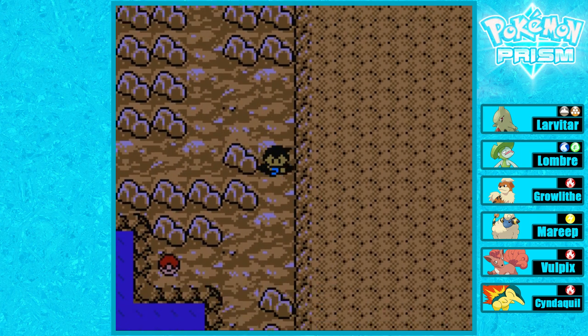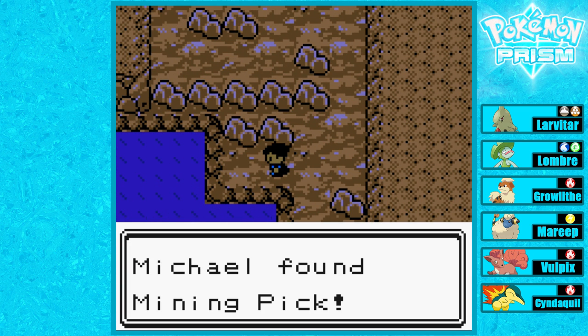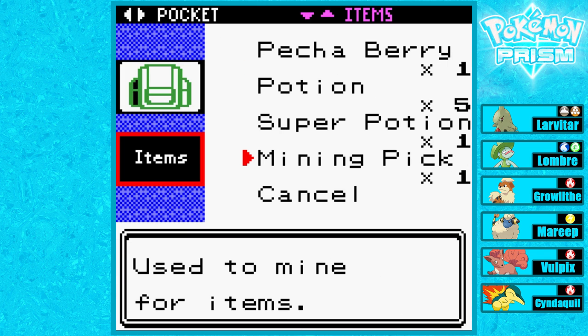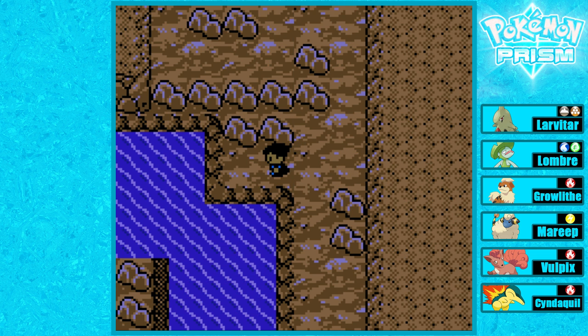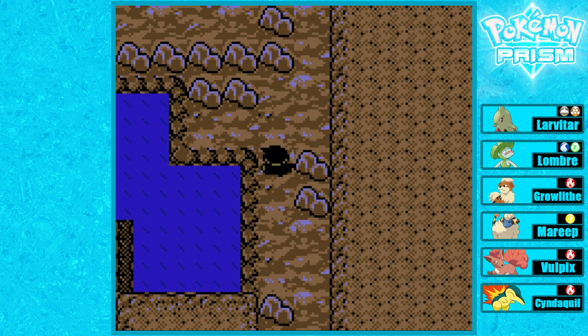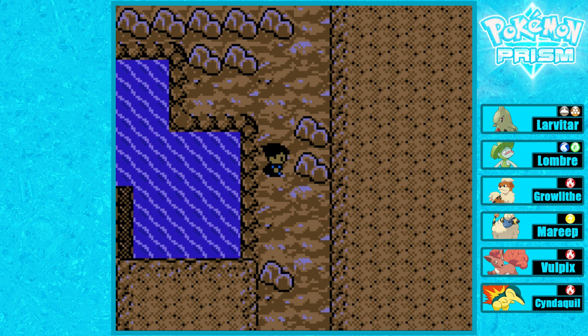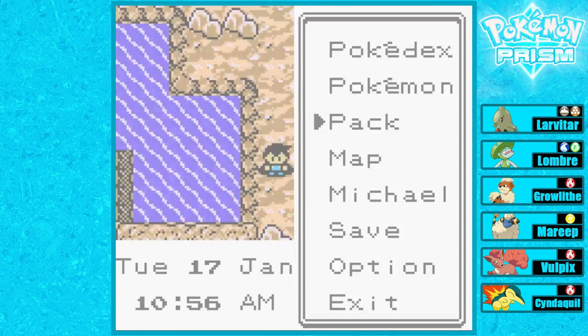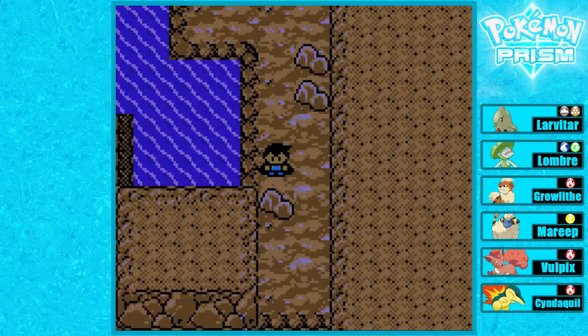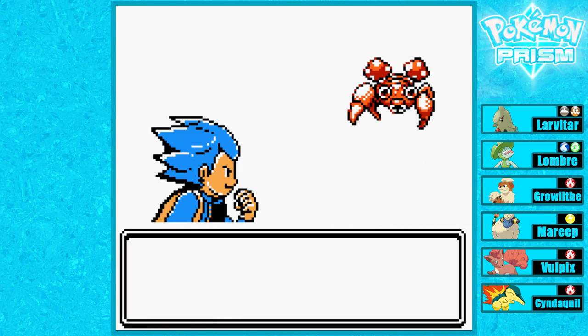And at this point, ooh, a mining pick, what is that? I'm just like a little kid. I'm talking about something very important, next thing you know, ooh, what's this? Oh, so we can mine for items. Do all of them have that? I only get one? Okay, alright. I see how this works.